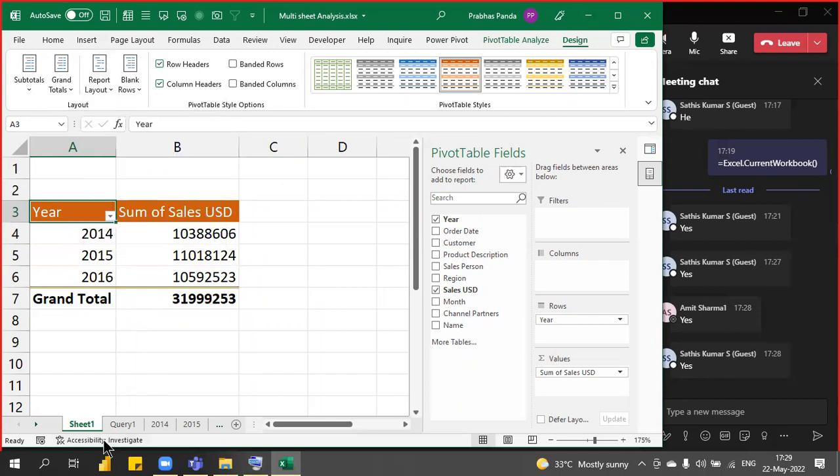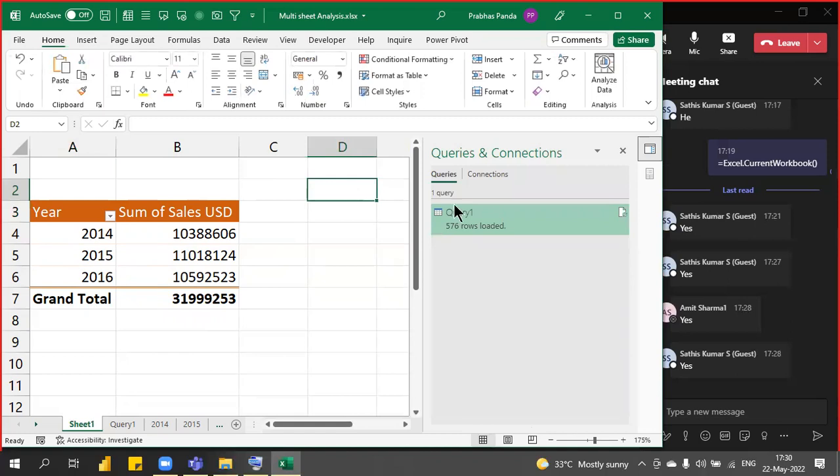So can you see now all these 3 years data is now consolidated, and from consolidated data we prepared a pivot table. So this is how we have understood one concept, how to consolidate multiple worksheets, and how to prepare a pivot table by consolidating multiple sheets. Hope up to this everybody is clear. Any doubt, any queries?